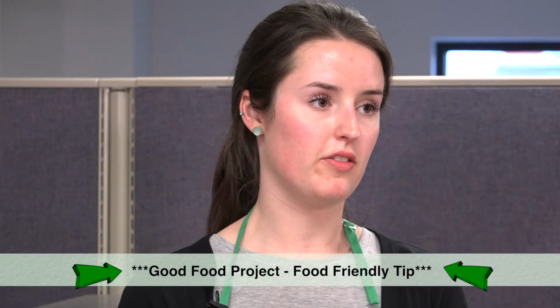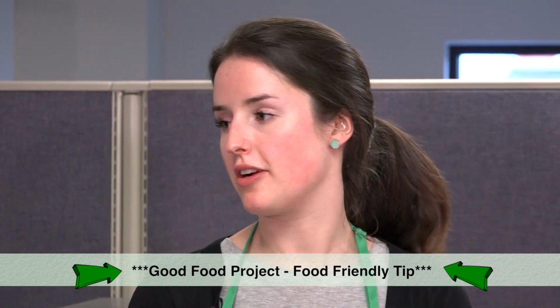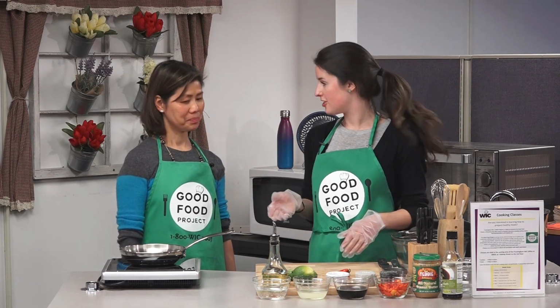Yeah, so if you have a peanut allergy in the house, you could use sun butter, any kind of nut butter that the individual can eat can be substituted in this recipe. So soy butter would be a good replacement also, right? Yeah, definitely. Oh, great. So let's just get started.